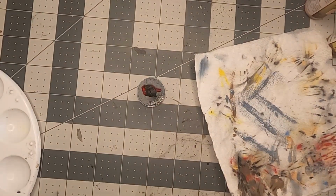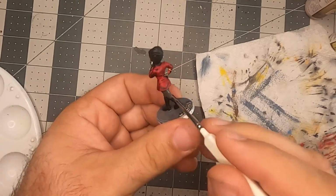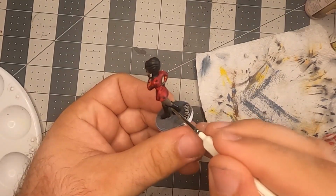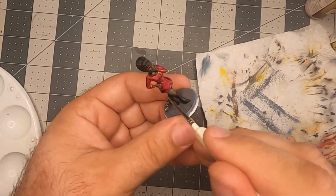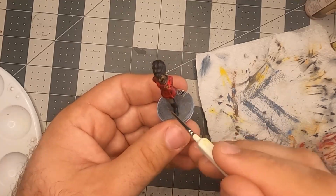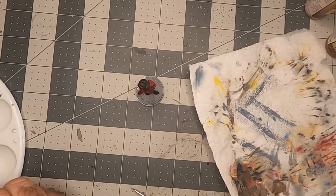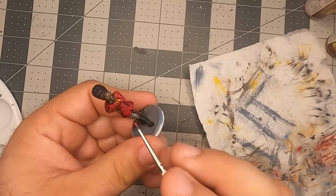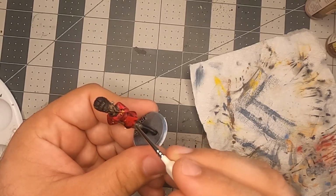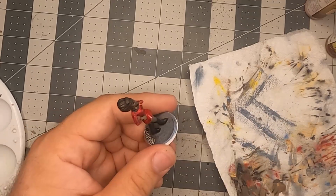So, yeah, now I'm doing the touch-ups here for the highlights. I think I go and do one more brighter for the stockings with the Monster Brown, just kind of trying to do that feathering effect that I did on all the other models at this point, just to give it a little bit more depth. And there we go. Alright, and next, the hard part, the red dress. This is Dragon Red followed by Dragon Red mixed with Pure Red, and it will be finished off with just Pure Red.